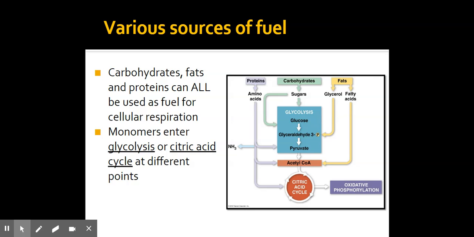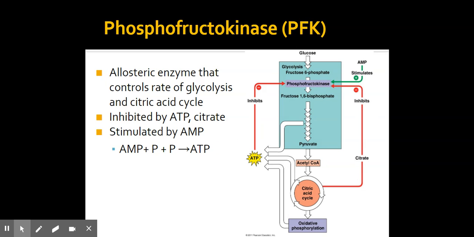So that fat can be broken down. It can go through some processes and enter into different phases. So again, follow the arrows very carefully, and you can see where different sources, either proteins or fats, not just our glucose, our carbohydrates, can feed into this whole cell respiration process. Ultimately, they are going to go through basically the same phases, definitely going to end up at the citric acid cycle as well as oxidative phosphorylation, phases 2 and 3. So mostly they can enter in various phases at the beginning stages, not quite towards the end.